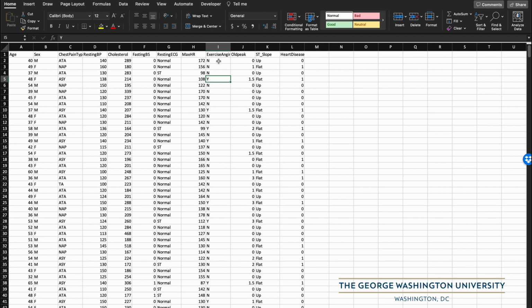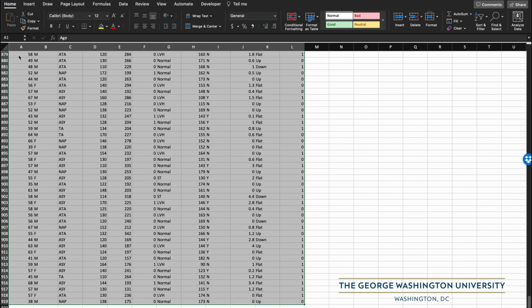So now that we are pretty sure our data is here in tidy format, we understand what long format tidy data is, the first thing that we are going to do is to select all our data. Now, a good way to do that is just go to the first cell there, that'll be A1, and I'm just going to hold down, this is a Mac, so I'm going to hold down Command, and while I'm holding down the Command key, I'm going to hit the A key. On a Windows system or Linux system, that'll be Control A, and that selects all the data. And it jumped all the way down to row 919 there, and everything seems to be highlighted.